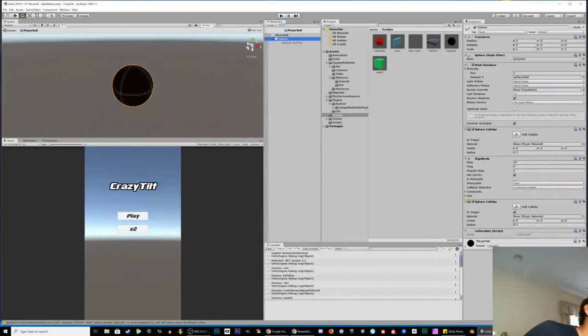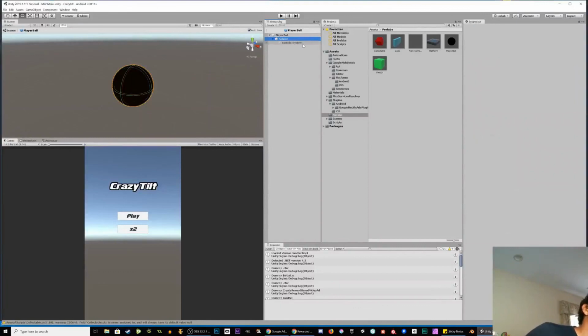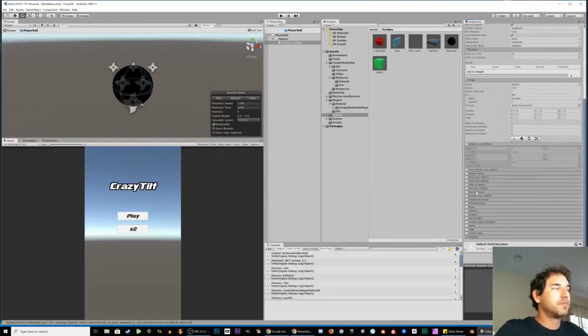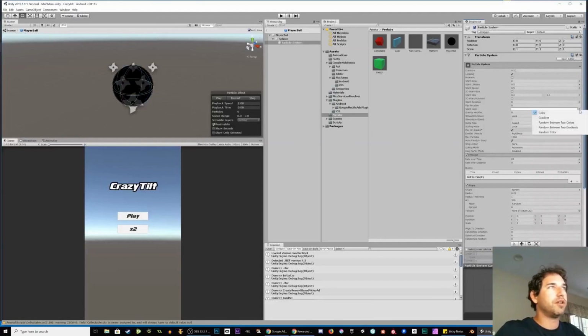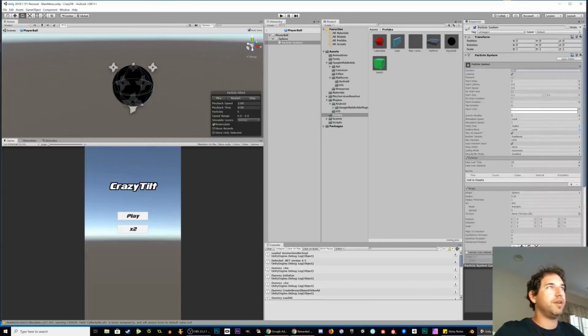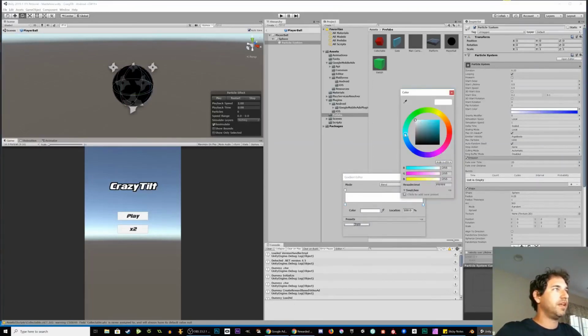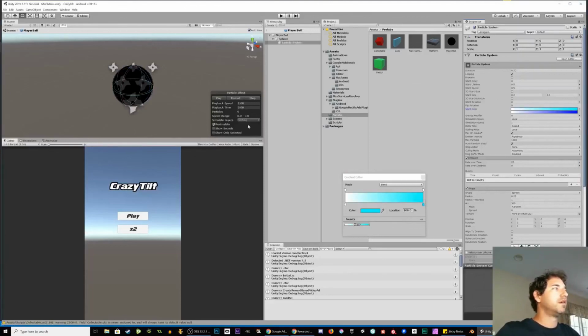Maybe. God, that particle system looks so boring. I really want to change it. Let's do start color. Random between two gradients. And we'll make one kind of this dark blue. And then we'll make the other a cyan color. Let's see. Restart the effect.